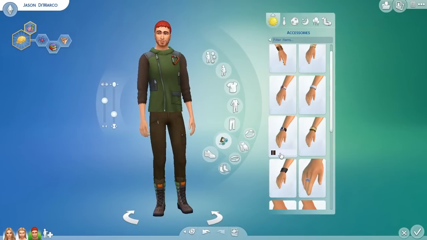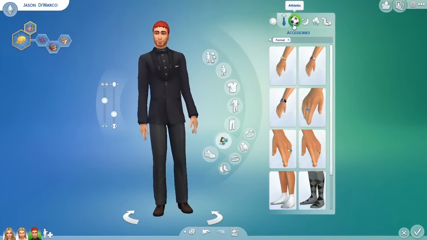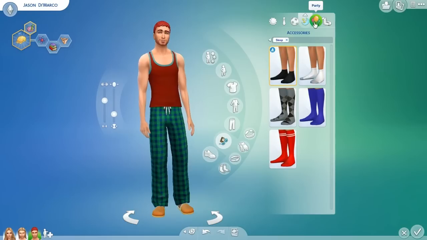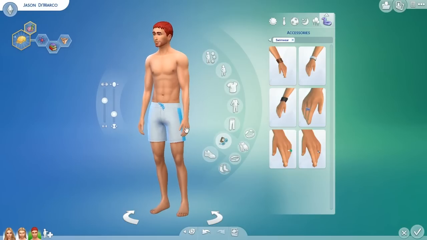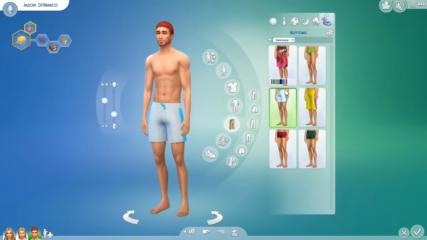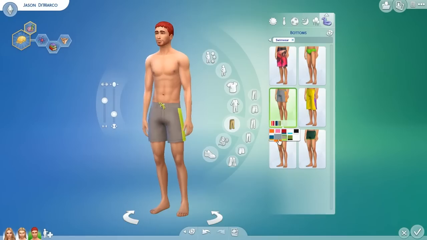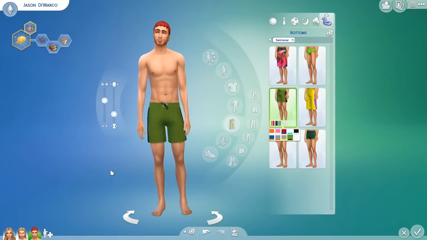Do we have gloves? Nope, we don't. Never mind. Okay, so that is going to be his everyday, his formal wear. Oh my god, awesome formal wear. Athletic wear, sleepwear, and party wear. And then for his swimwear, I'm gonna make it like this color, because I think it matches every other thing that he's wearing.